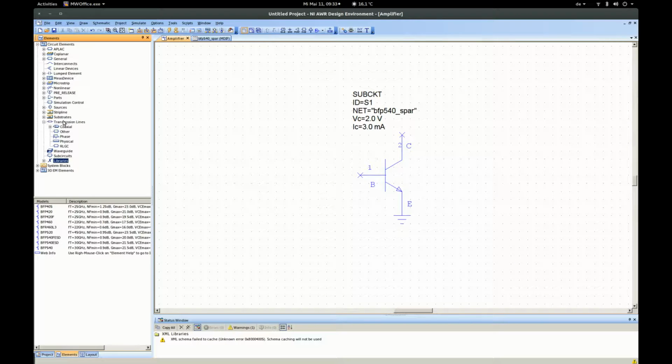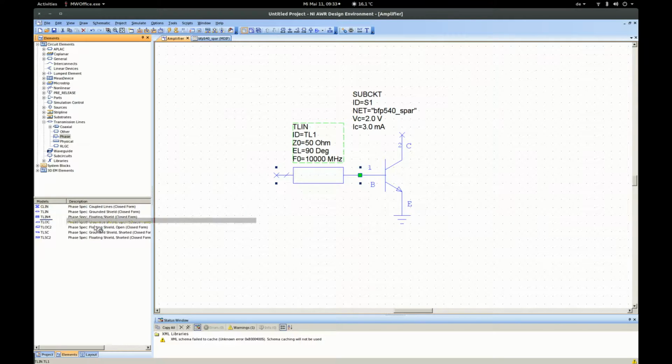Since we know the electrical length of the transmission line, we choose the transmission lines by phase, and we are in this tab. Here we can pick different kinds of transmission lines. TLIN is just an ordinary line, and the other one we need is TLOC, which means transmission line open circuit at the end. So let's grab this one, add the line here, and add one here as an open stub, and place it here.